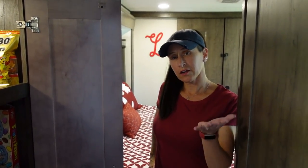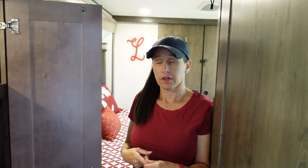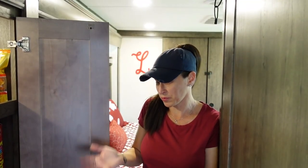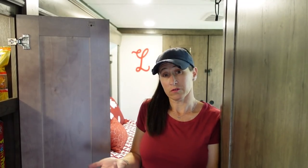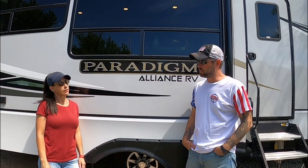Like in our entry, the bar that they call it, we use those cabinets there for our everyday things. That's where our coffees, creamers, all the sugars, and canned goods stay, down there in the bottom. Just things we frequent are there in the kitchen, very accessible. The stuff that we don't use every day, which is mostly snack stuff, sandwich making stuff, chips, is in here, so it doesn't need to be close to the kitchen. So this is not a problem for us at all. On the outside of the RV, there's only one thing that we really didn't like.